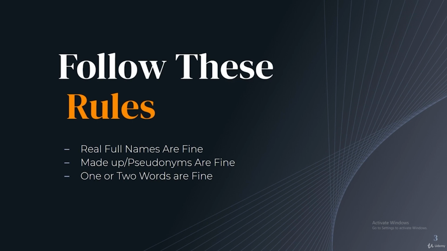Made-up names and pseudonyms are fine as well. For example, Nick Nixon is not my name. It's my pseudonym, a made-up name. My name and surname are actually completely different. My first name is like Nick, but it's spelled differently, and my last name is completely different. But I use this name and last name, a pseudonym, because it felt right for me. I was called this name for a really, really long time, and I'm comfortable with it. And it's easy to remember, easy to say, easy to tell.